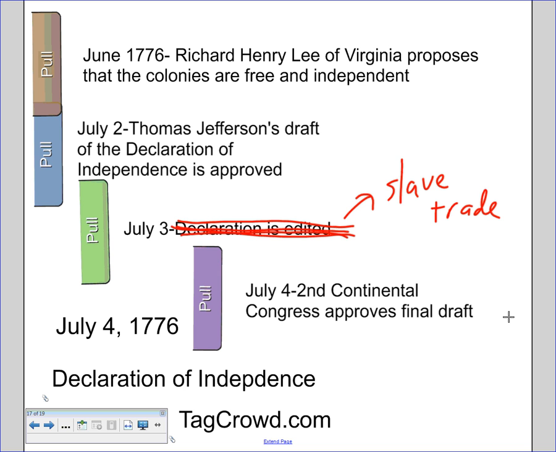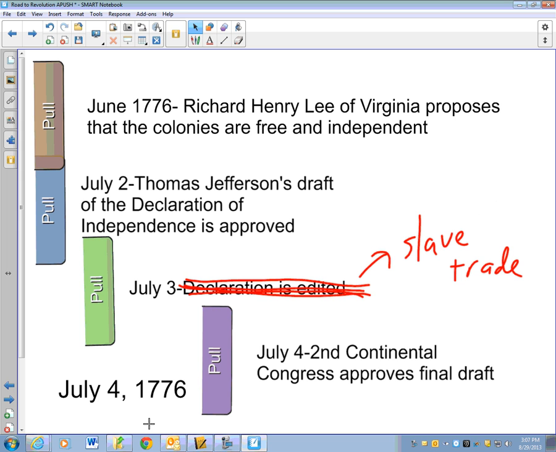All right, so go ahead and read the document. I'm also going to put up a video of some actors reading the document to you. The reason I'm doing that is because when it was finally passed on July 2nd, the intention was for it to be read in a public square for all of the people to hear it. Remember, a lot of people couldn't read back then. They wanted it to be heard from the voices of the people throughout the colonies.